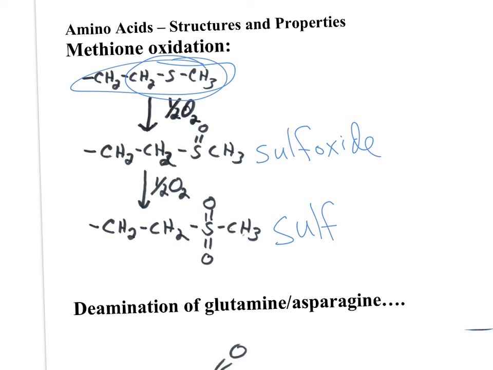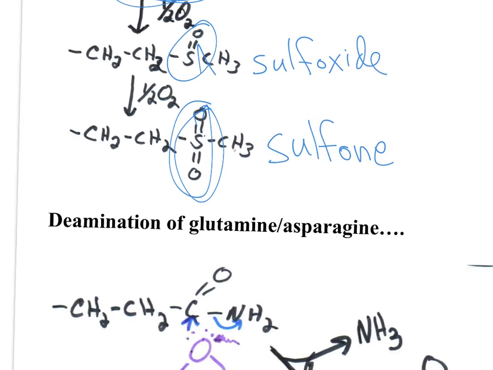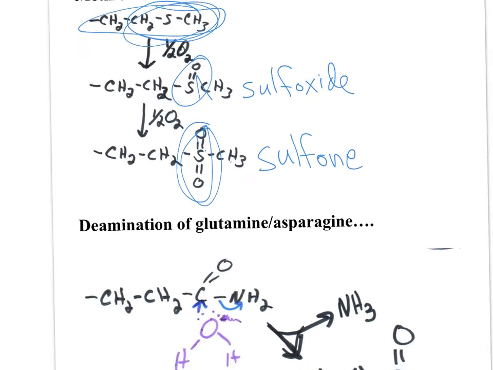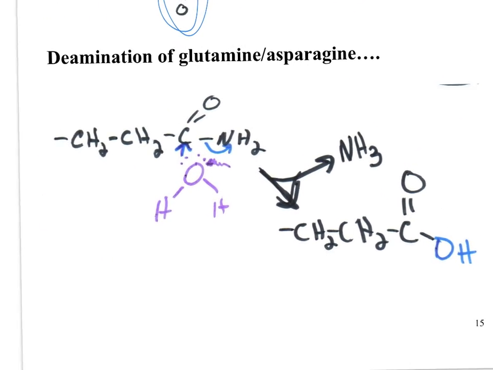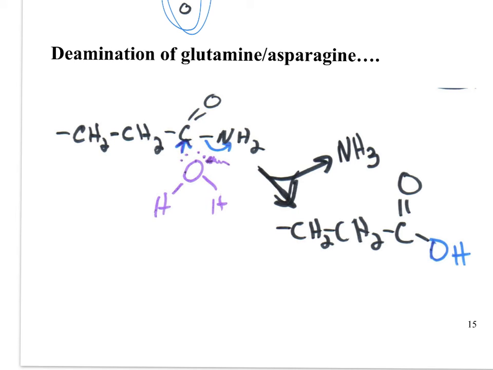This can happen naturally in a protein under oxidative stress conditions. And you can imagine that you just made a polar molecule the minute you go through these oxidation steps. Not only have you gone from largely nonpolar to a polar molecule, you've also introduced bulk, a complete change in the size and shape of the side chain. So that's one of the types of reactions. Then this one's interesting, the deamination of glutamine or asparagine.